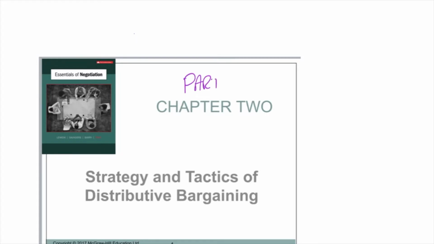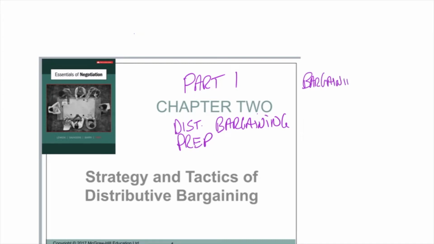This is part one, and in this section we're going to take a look at what a distributive bargaining circumstance looks like so we're clear. We're going to explore how to be properly prepared for it with some simple steps. We're going to take a close look at something called the bargaining zone and how that impacts you in a distributive bargaining situation or any negotiation situation. We're going to discuss anchoring, and then finally we're going to talk about a BATNA, a best alternative to a negotiated agreement, and how to cultivate a great BATNA for a negotiation.